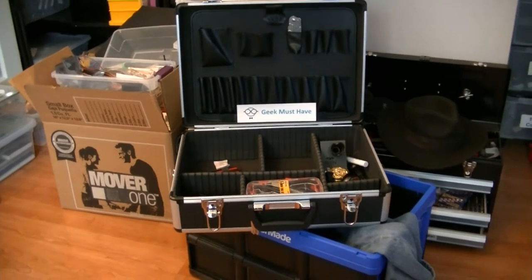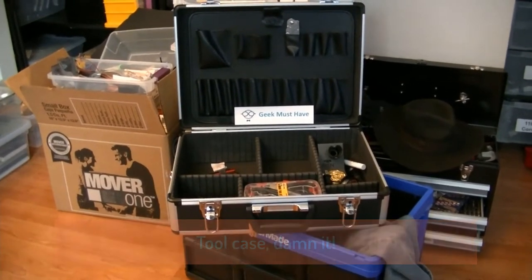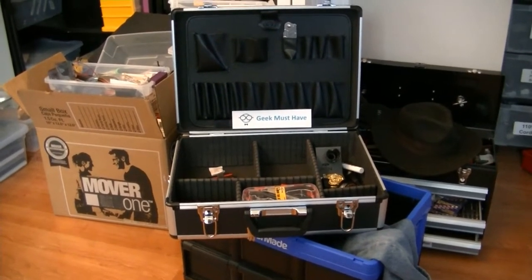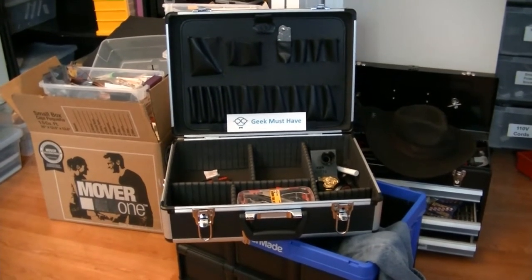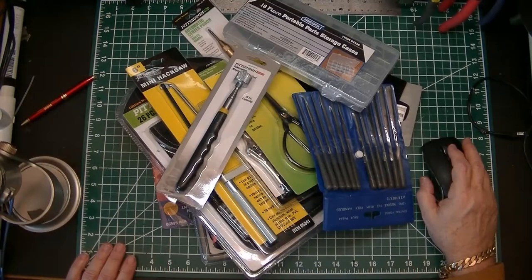So I decided to get myself a toolbox that I'm going to populate with tools from the Tool Time videos that I record here. There's a couple of things in the box already, which I already had. I'll be reviewing the contents, but we'll be looking at some of the tools that I purchased from Harbor Freight.